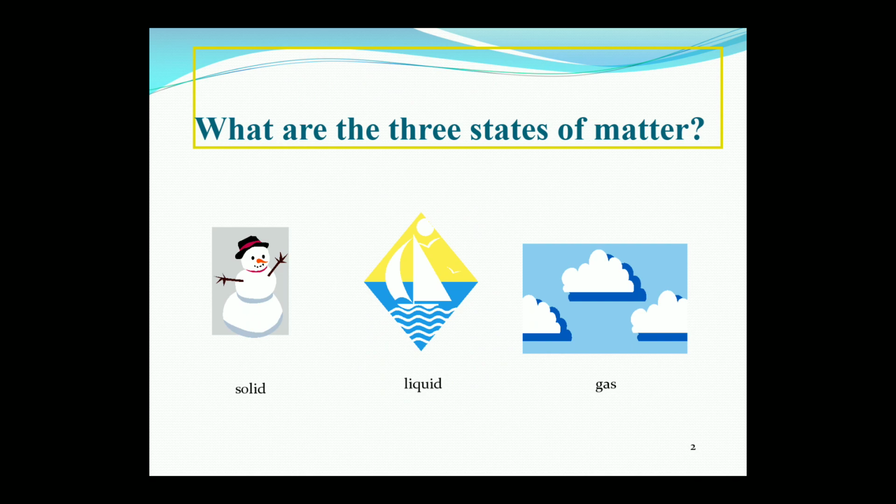So what are the three states of matter? As I discussed, generally a matter exists in three forms: either solid or liquid. We can take an example like water, any liquid reagent, organic or inorganic solvents, acids, bases, or any gaseous form. In gas we can see in the atmosphere there are so many gases: carbon dioxide, carbon monoxide, nitrogen, oxygen, helium. In solid particles we can take any example like ice, like mud. So any solids we can take.